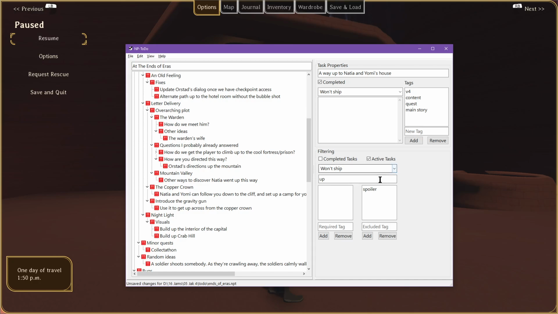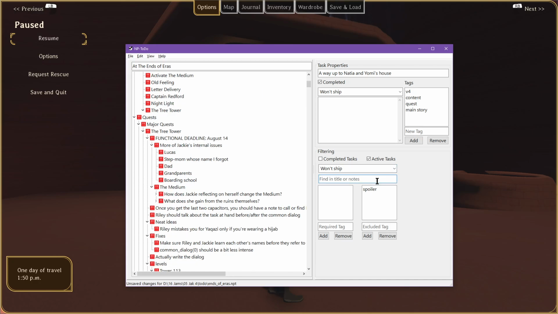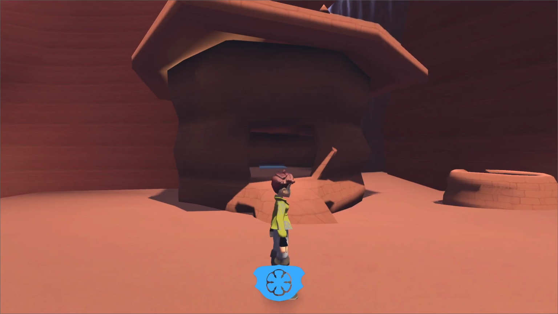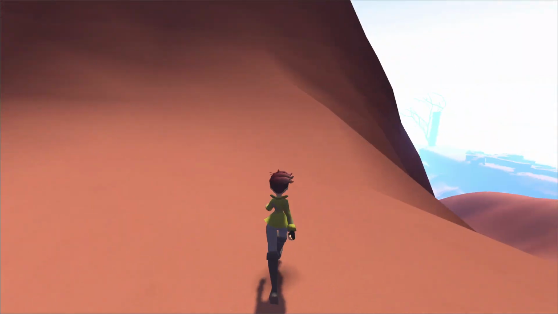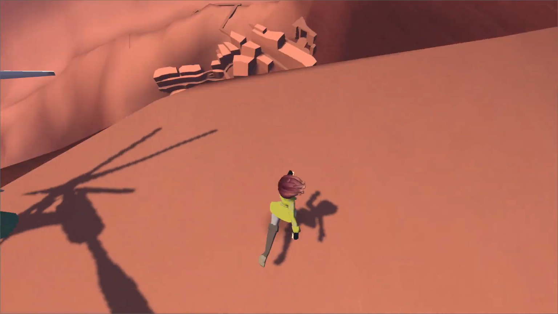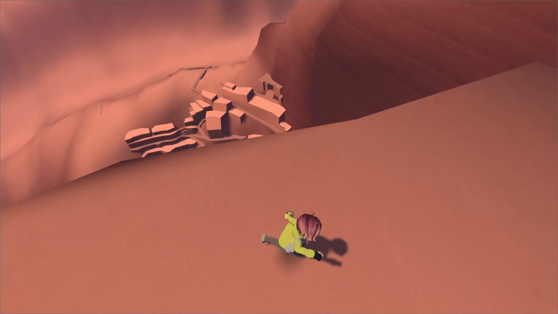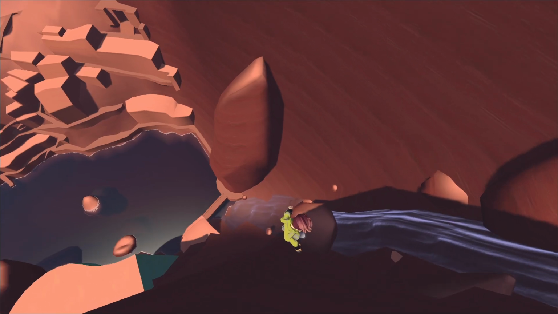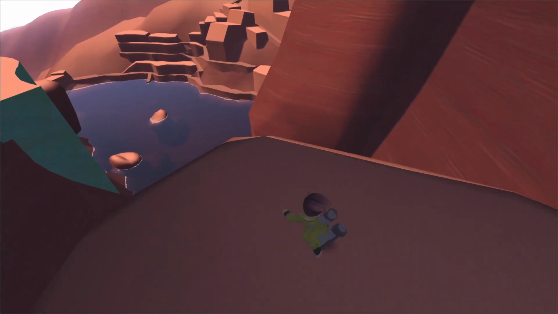Okay, that's done. So yeah, we have a minor cosmetic improvement to the town. We have some more visual interest up here as well.